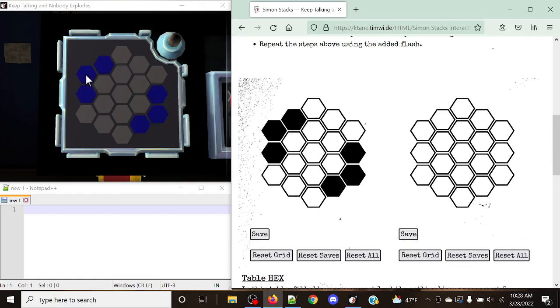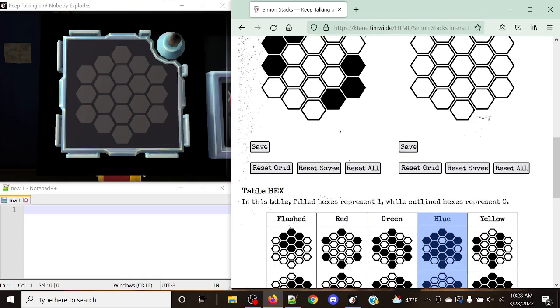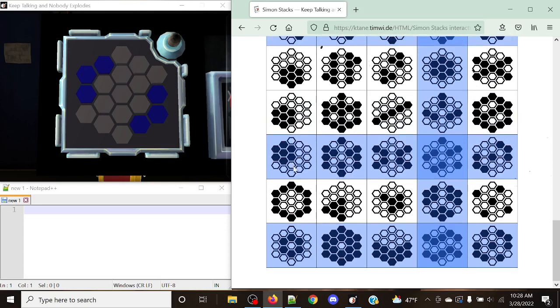And just like that, we have our flash. We have our same flash as the one that is on the module right here. Good. So now, what we're essentially going to do is, with this information, we have this flash, and this flash. This was a very simple one, by the way. You can get some very nasty ones, trust me.